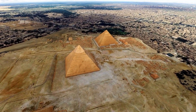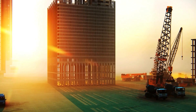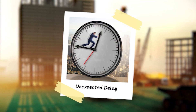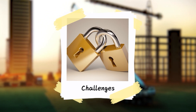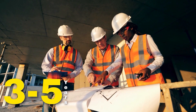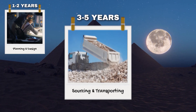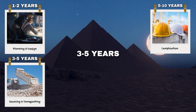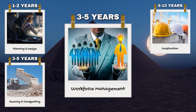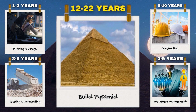Given all these factors, managing the logistics and workforce alone could add several more years to the project. Even with today's advanced management techniques, we'd need to account for unexpected delays, equipment breakdowns, and the inevitable challenges that accompany large-scale construction. The logistics and workforce management could easily add another three to five years. So let's add it all up: one to two years for planning and design, three to five for sourcing and transporting materials, five to ten for construction, and three to five for logistics — a total of about 12 to 22 years.